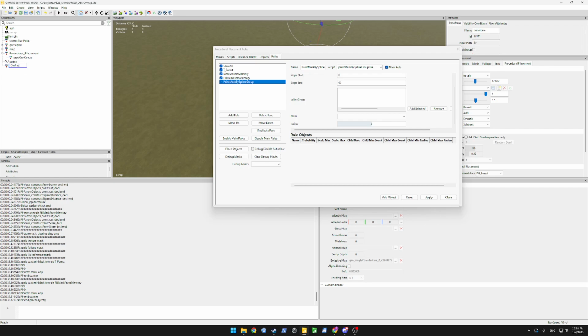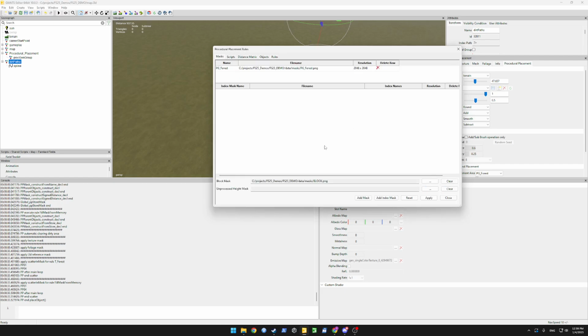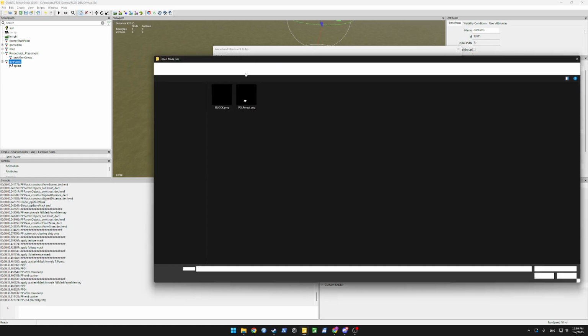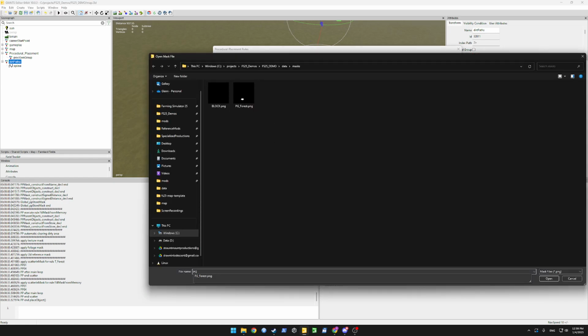Dirt paths. Take the spline and put it in our dirt paths. Okay. Select our group. We added a selected. The mask we're going to paint, so we don't have a mask yet. So maybe we say roads. We'll just create a dummy file.